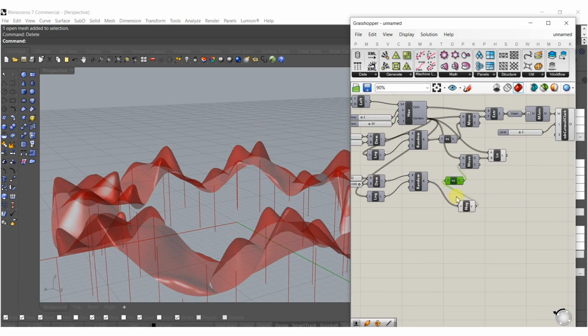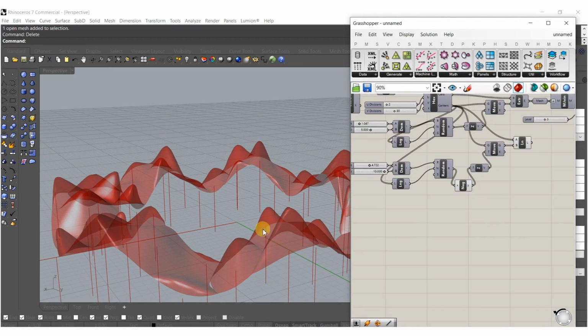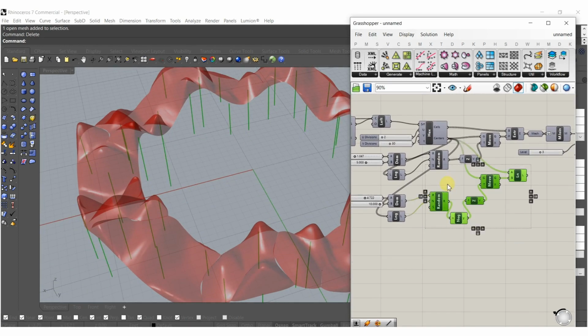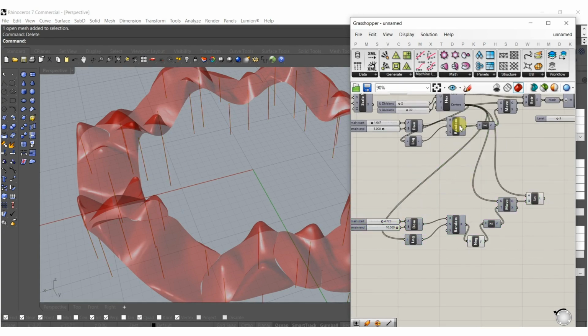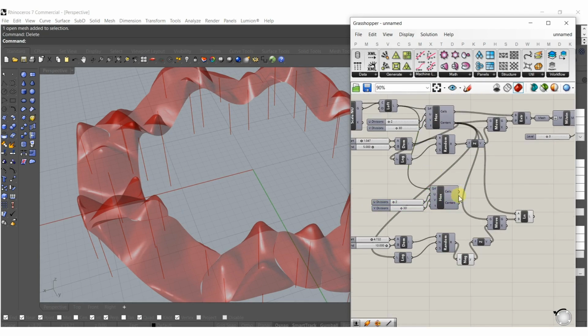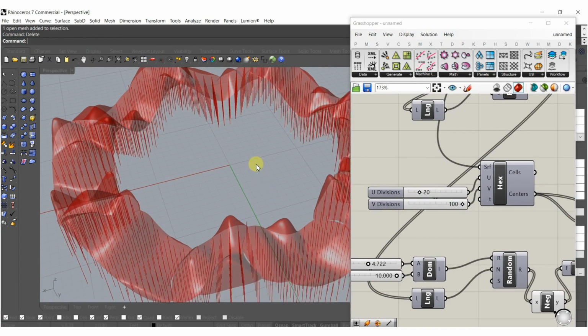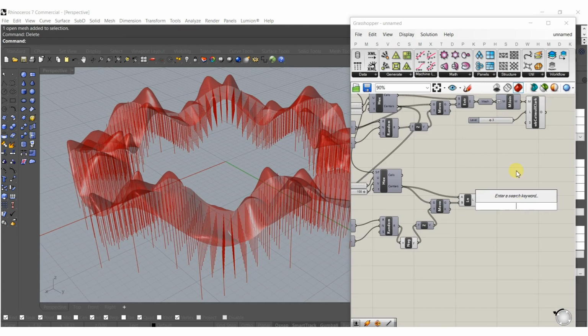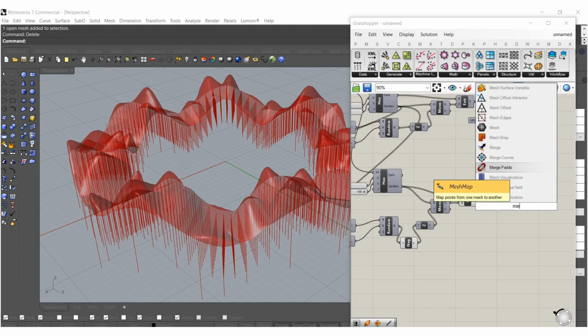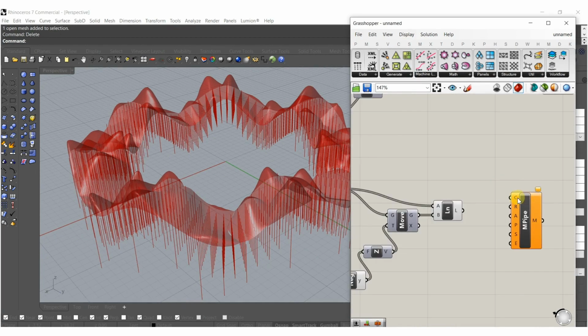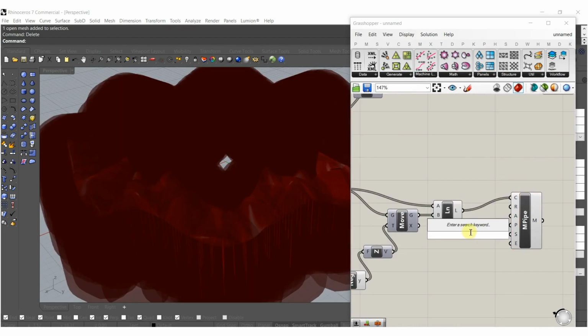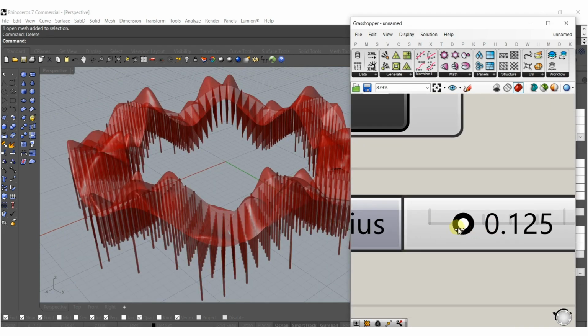And actually, I'm going to make it so there's more structure than what we're showing right now. So I'm just going to copy and paste that down, and we'll plug that into here and that into here. And then we'll just increase the number on the U and the V's. Just like that. Then we'll type in mesh pipe. Actually just pipe. Just like so. And we'll give it a really, really small radius, so these look almost just like stilts. Just about like that'll look pretty good.